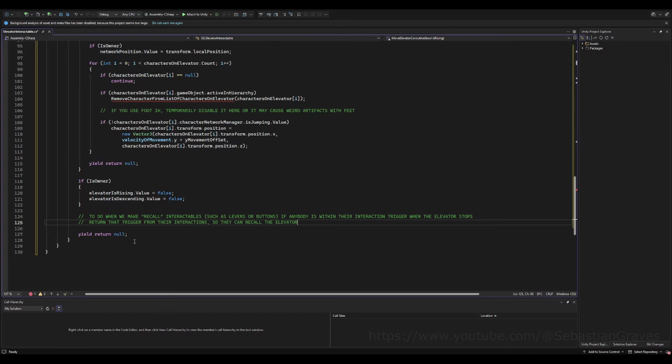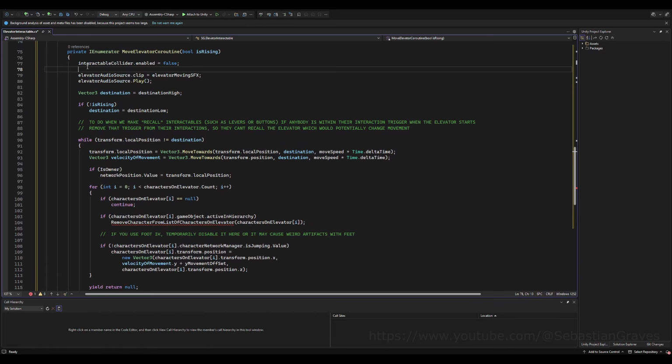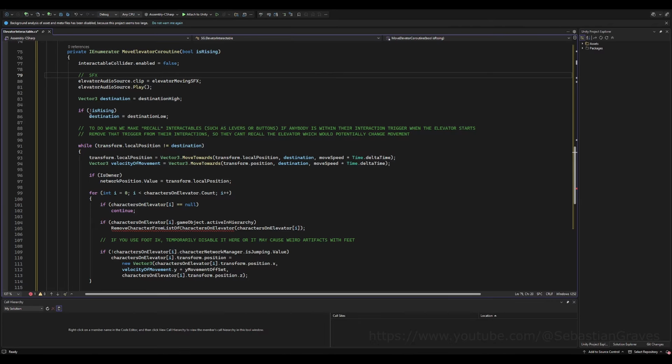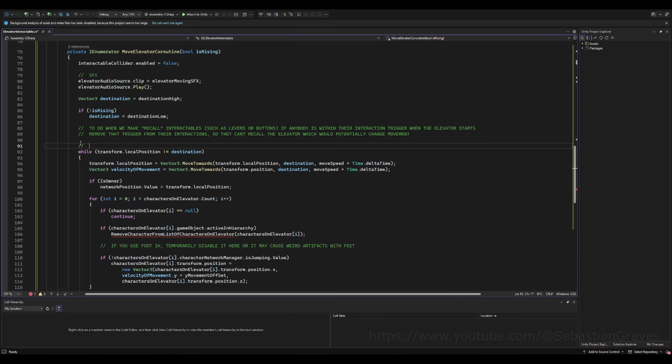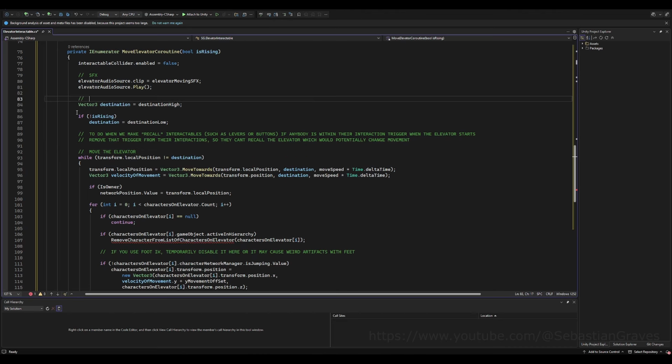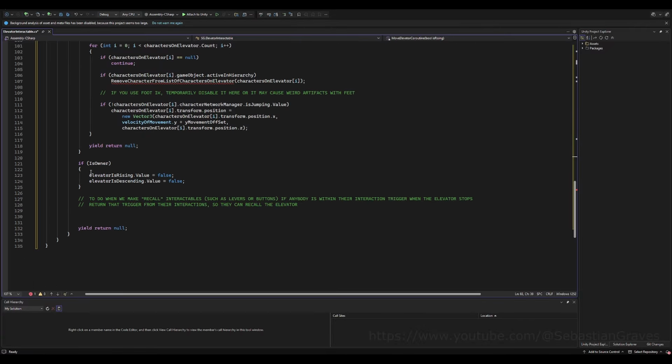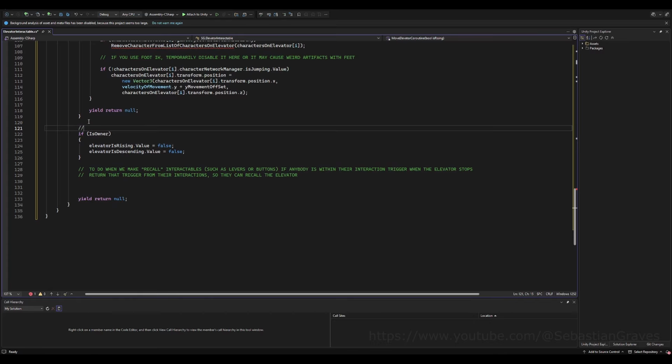All right, so to do, make the recall interactables turn back on. So if your friend's waiting at that lever, like I said earlier, and he's still standing in that zone, he's going to get the prompt to say, pull lever to make the elevator come to him if the elevator's not there. Now, I'm going to make some comments here. Sound effects, move the elevator, and then we're going to say set the destination, or decide the destination is probably a better way to phrase that.